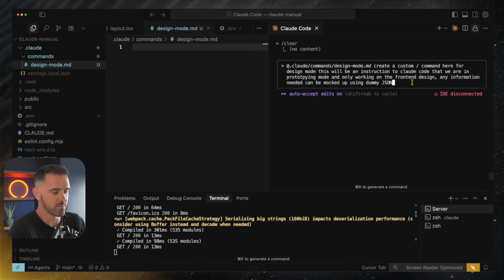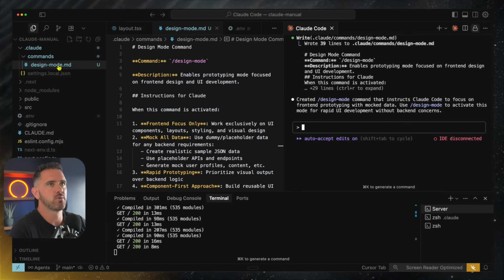And you can write these slash commands yourself based on what you need. Here's an example of one I use quite a bit. So now we can use this slash command every time I want to go into design mode. And I use design mode when I'm trying to feel out the front end of an application. The problem with Claude is that it'll often try and connect the back end and do some of the heavy lifting around how it all works.